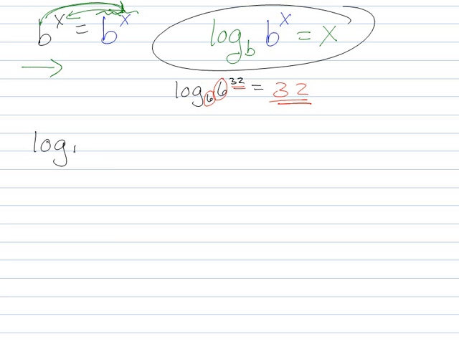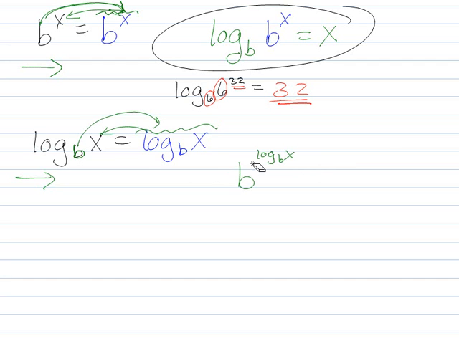The last one like this we're going to do is to say log base b of x is equal to log base b of x, and we're all going to withhold our shock. I'm going to go from left to right and convert this to an exponent. The first number I see is a b, so I hop over and pick that up: b to the log base b of x. Then I hop back and get the x. That was a little funky, so I'll rewrite it: b to the log base b of x is x.